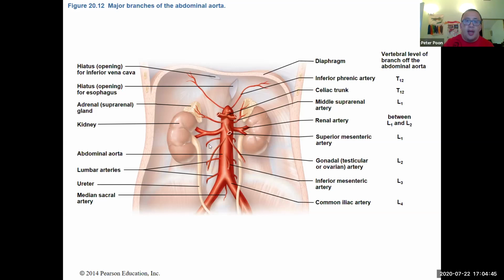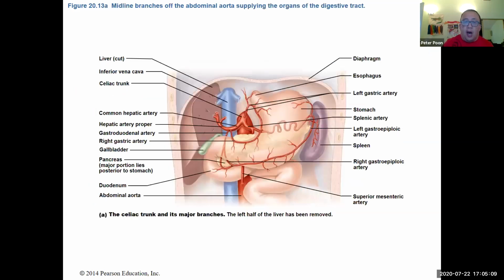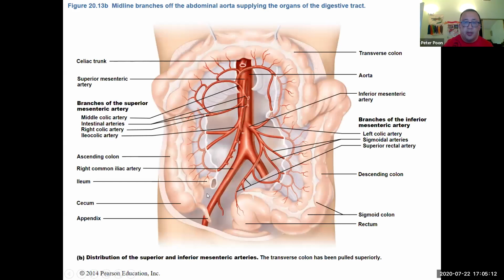Now, the end of the aorta is at L4. That is the level of the iliac crest. Therefore, the split is called the common iliac arteries. So you have a left and right common iliac artery. You see the common iliac arteries will immediately split. Common means that it will split. Common carotid splits into internal and external. Common iliac splits into internal and external iliac.